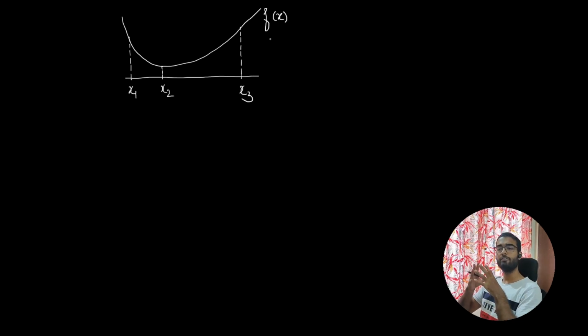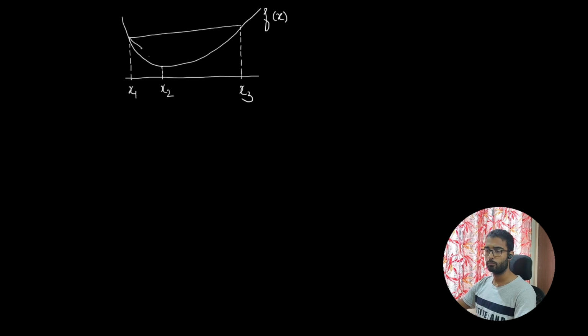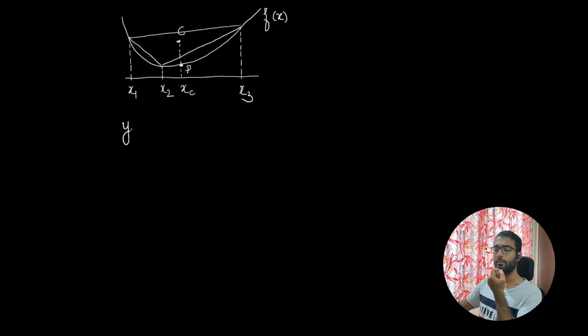Now, let's say we have a curve f(x) and we have 3 points x1, x2, x3 on it, and we can form a triangle inside this curve. Now let C be the centroid of this triangle and xc be the x-coordinate of the centroid, and this point on the curve that has the value xc is P. We can write yc is greater than yp for a concave up function.